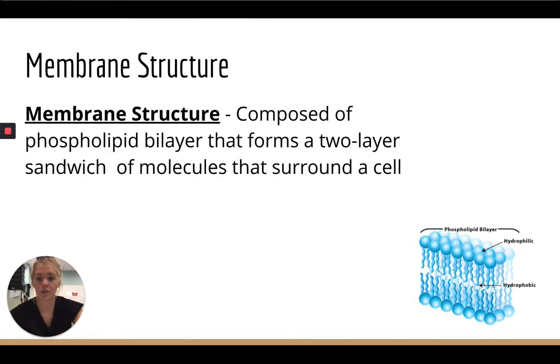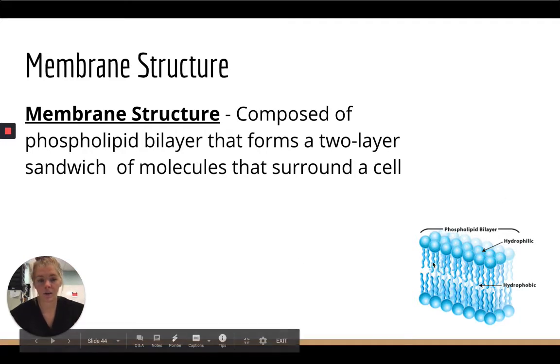So the membrane structure is composed of a phospholipid bilayer. And a phospholipid bilayer is just a two-layer sandwich that the molecules form around. As you can see in this picture here, this is the phospholipid bilayer where all the heads are on the outside and all the tails face inwards.